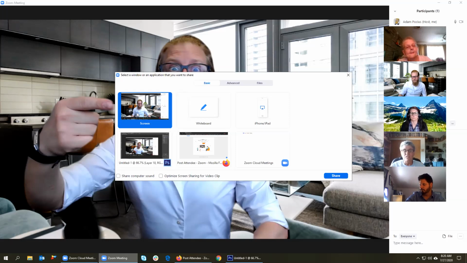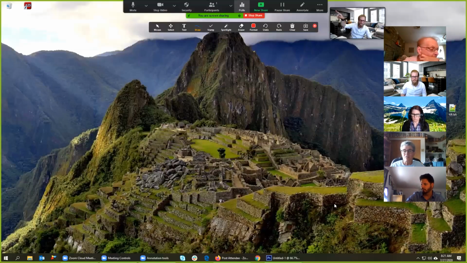I typically do a screen. If you have two screens, it will say screen 1, screen 2. It will actually put a number on each of your screens if you have multiple screens, so you know which one you're about to share. I typically just always share that first screen, which is my entire window to you all. Once you click on that share, you get into a sharing session. So you would be seeing my entire desktop.